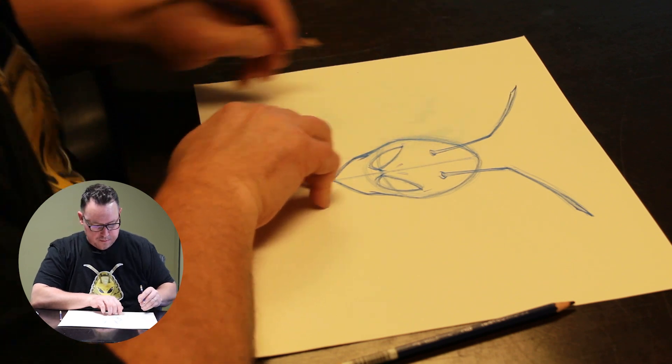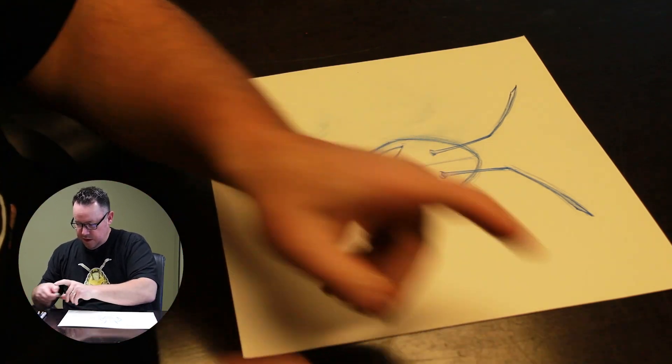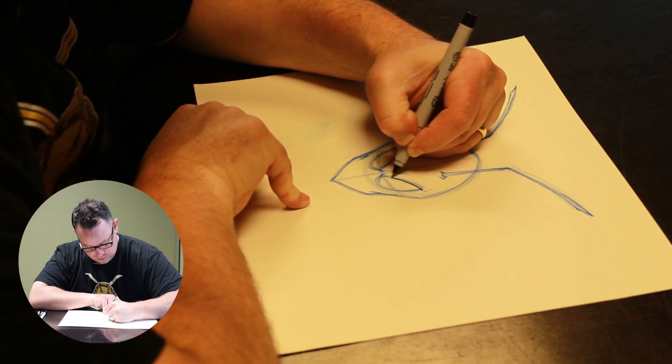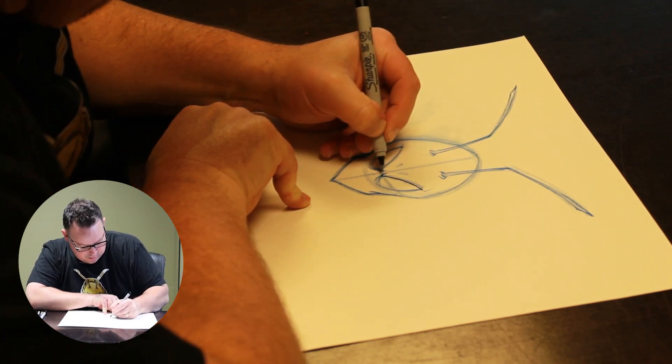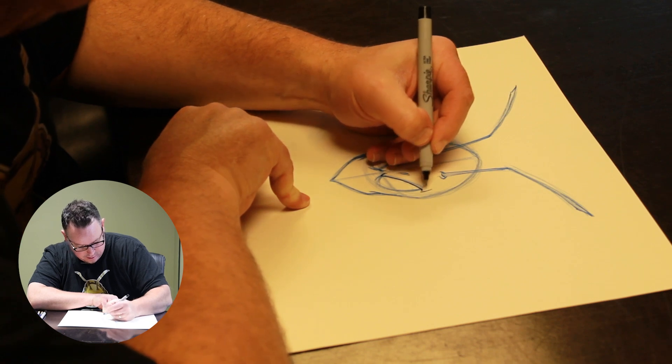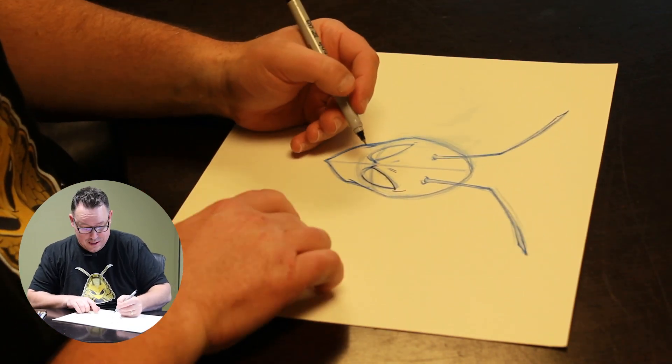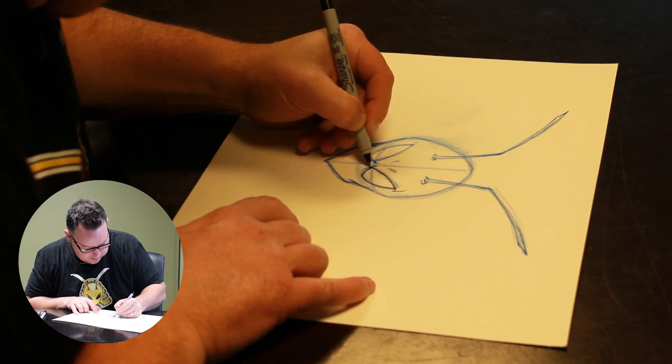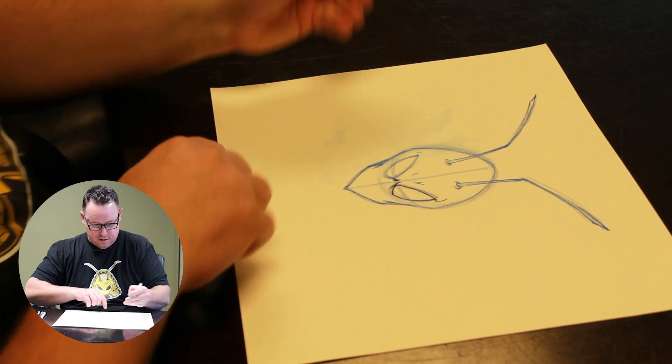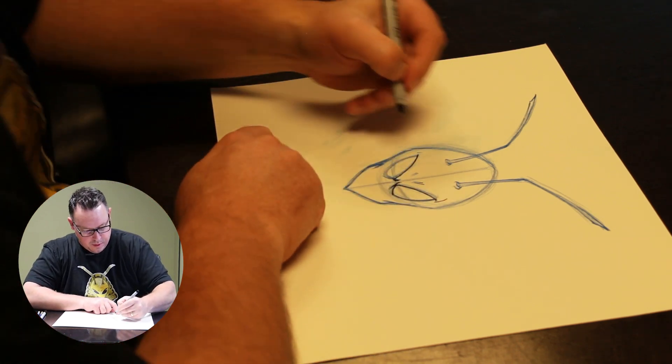Okay, so now that I have my underdrawing pretty much nailed down, I can set that aside. Now we're going to go with the marker and really solidify those lines. I'm going to first do it with a thinner sharpie and I'm going to start on the right side because I'm left-handed. This is where you really commit to those lines. I do sometimes also add some effects when I do my drawings. There's that suggestion of eyelid. When you're drawing digital it's a lot easier to match side to side, but when you're drawing on paper you want to really try your best to match what's on each side.